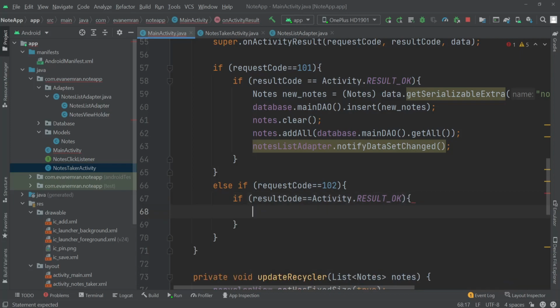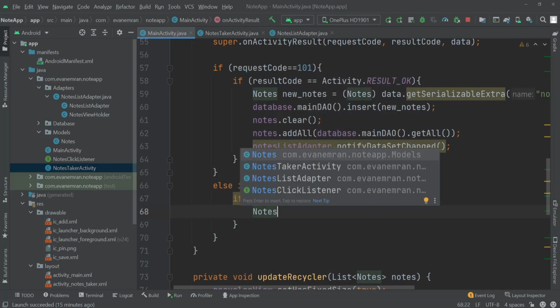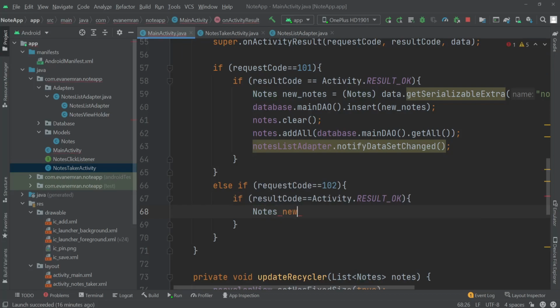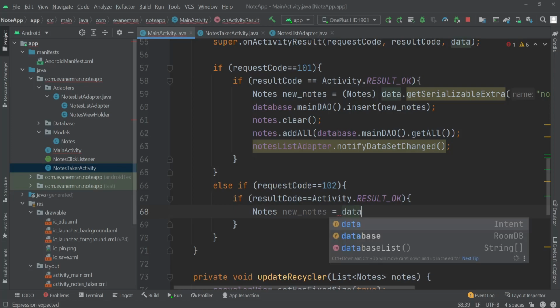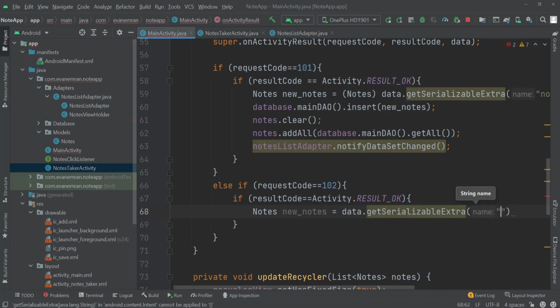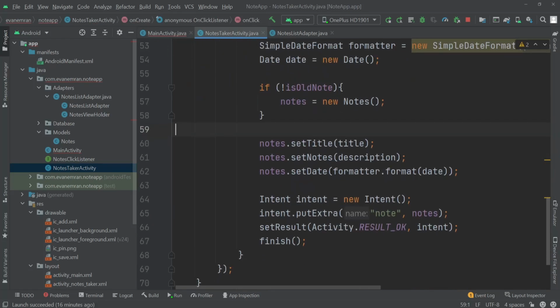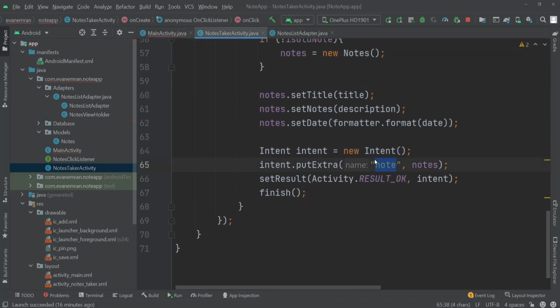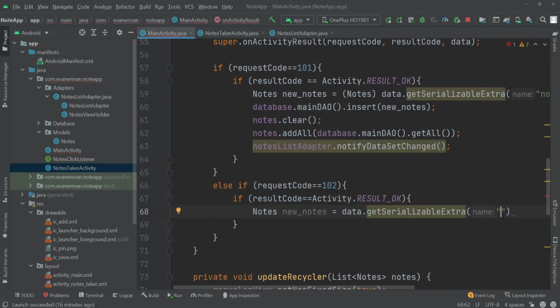Okay, and here similarly we'll create a note object, notes new underscore notes equals data dot get serializable extra, and here the data name was, as you can see, the data name was note. So I'll copy this and paste it here.